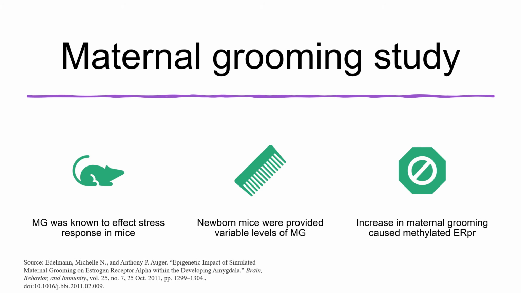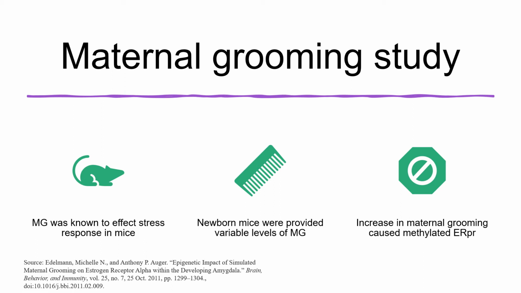How and why these modifications occur is still an area of debate, but some studies have found direct examples of an animal's environment affecting modifications to its epigenome. One 2012 study investigating the effect of maternal grooming on the stress responses of mice found that an increase in maternal grooming resulted in an increase in the methylation of the estrogen receptor promoter region of those mouse pups.